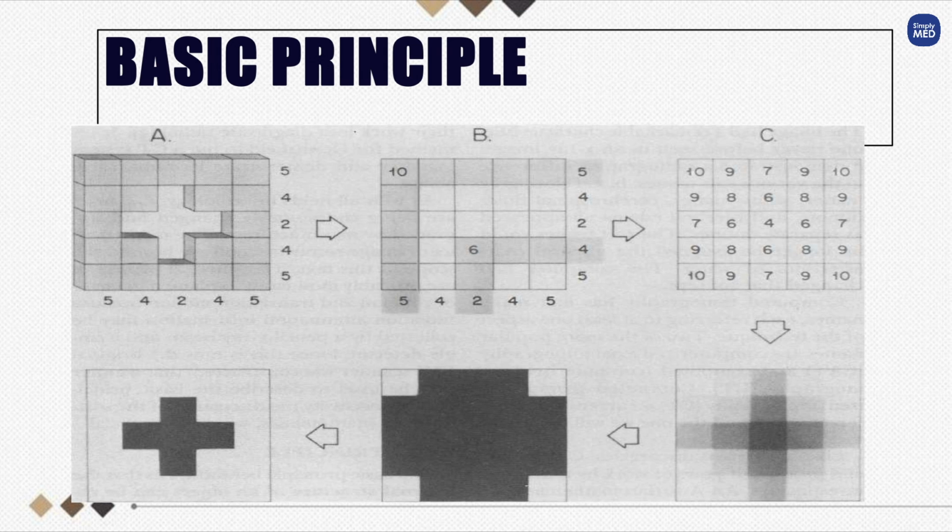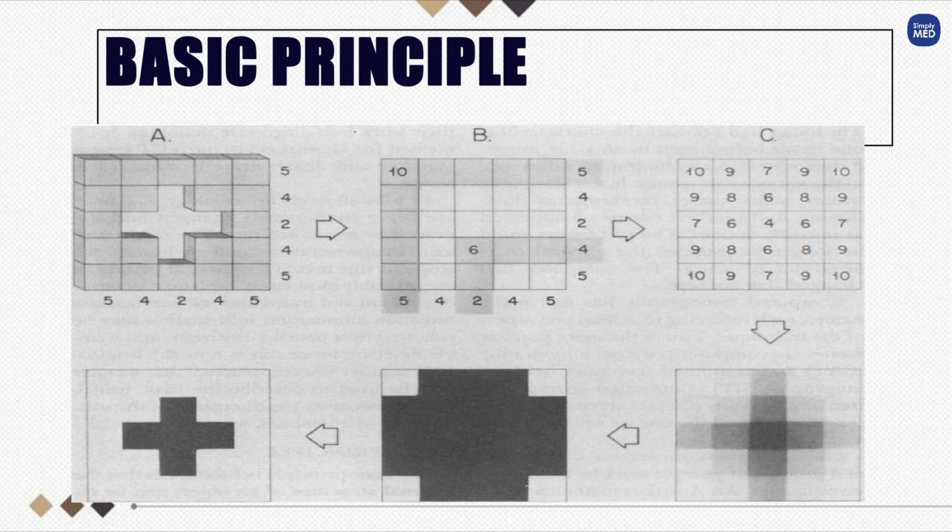Another kind of reconstruction is given here, number above 6. So here all these parts, like here you can see this 6, 6, 6, 6, 6, 4. Other than this, number above 6 will give white shade, and 6 and below 6 will give black shade. Like this you get the reconstruction. So similarly we reconstruct the image.